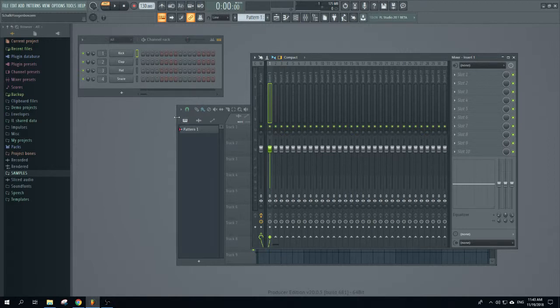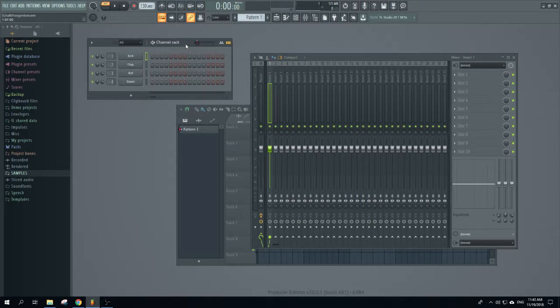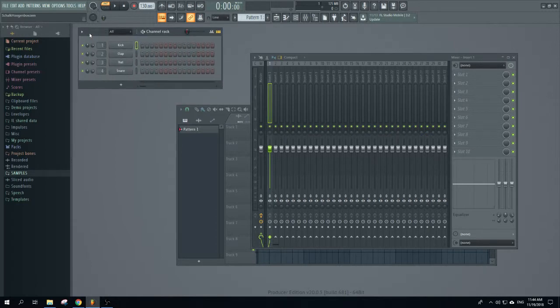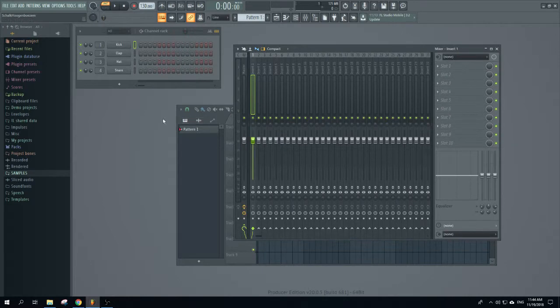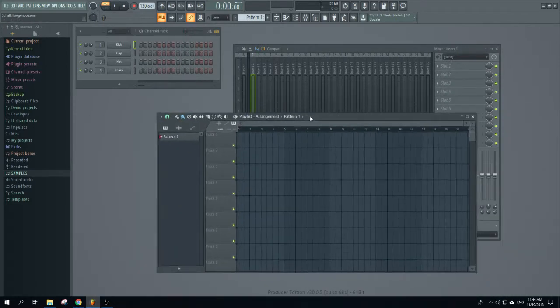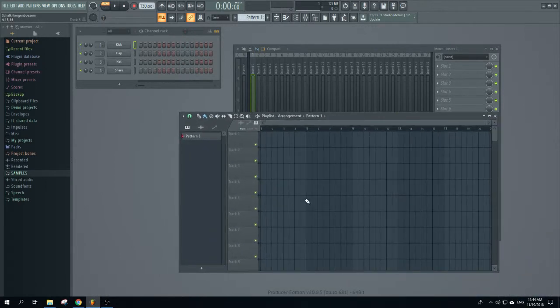The first thing you'll always be using is probably the sequencer. Now, this is, I don't know, the FL20. I started using FL Studio at FL12, and things looked a little bit different then, but the basic idea is still the same. So you have four windows you'll be using the most, and you're probably thinking, oh wow, there's only three on screen right now. The other one is probably this browser, and you get a bunch of samples.